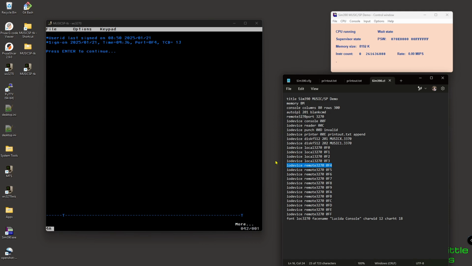You just don't know. Also, look over there, the I/O devices for the things that are attached to the actual mainframe. For instance, you could have a local printer, 00E, which actually goes to printout.txt instead of some big honking printer. And then the DASD, the direct access storage device, which is where it boots from. And all that is a file on your PC, as you know. But that functions as its repository of all the things it knows and how to be a computer.